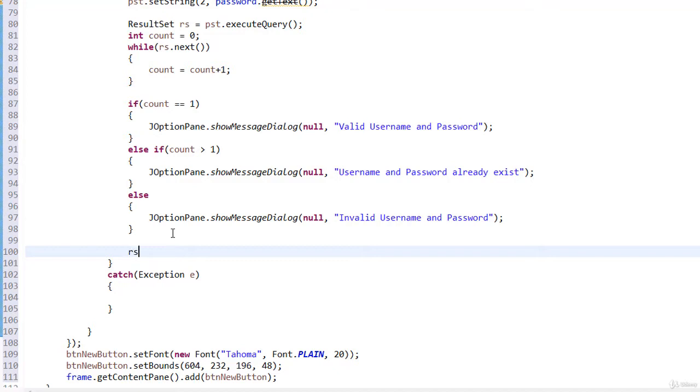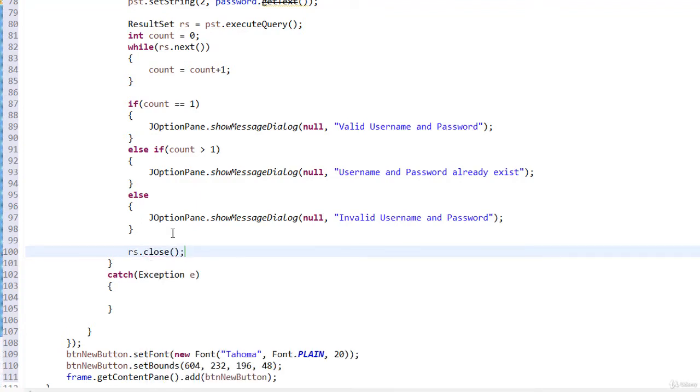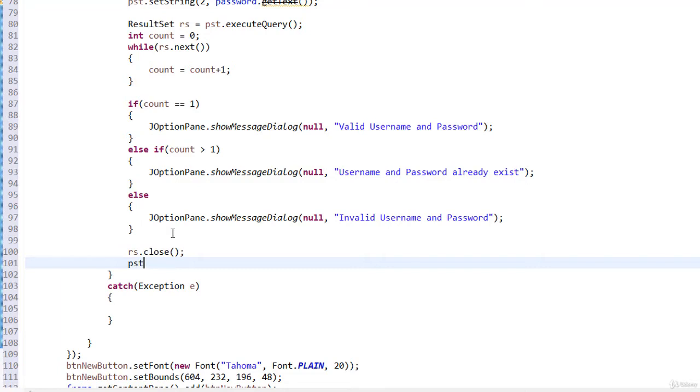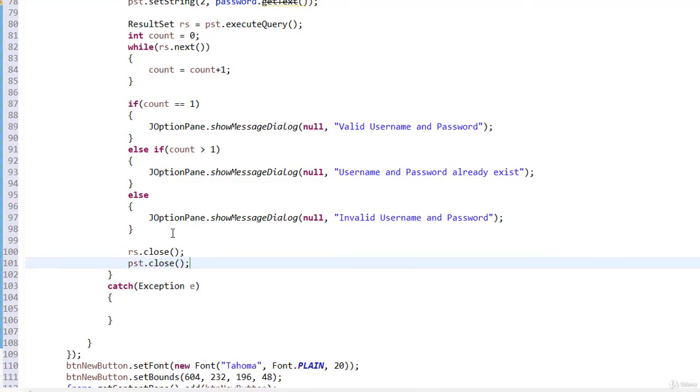So rs the results dot close. So we close the connection for the results, and for the PST we close the result again. Okay, so I think this is okay.